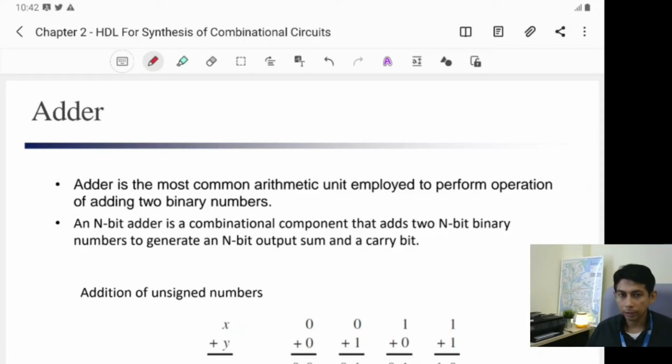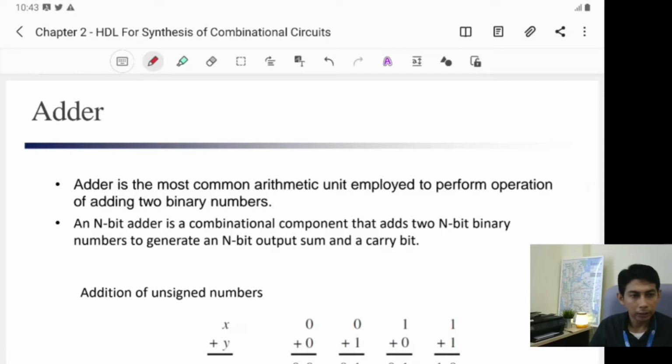Just think about this. For example, we have a piece of hardware, a digital system or a circuit. So how do we want the circuit to be able to perform calculation, to do arithmetic, to calculate?